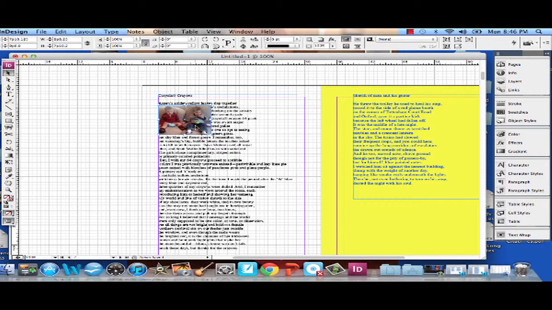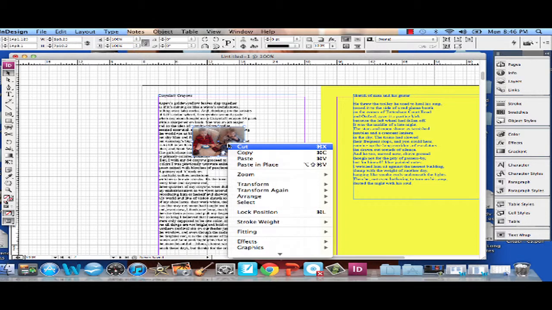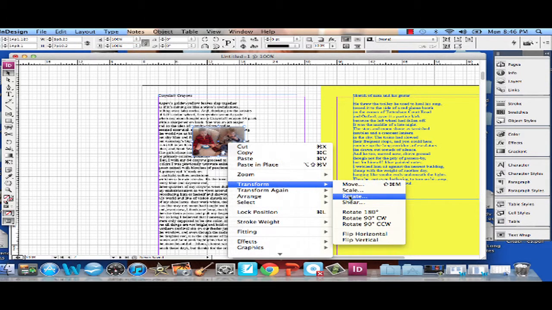Okay, in order to do this, I am going to rotate the picture. So I don't want the picture just to be like this when I put it in my background. I want it to be rotated. So in order to, I'm going to first do the rotation. So in order to rotate it, I'm going to right click on the picture. I'm going to go down to transform, and I want to rotate it. In this case, I want to rotate it 90 degrees clockwise. I'm actually going to go 90 degrees counterclockwise, so their heads are to the left.